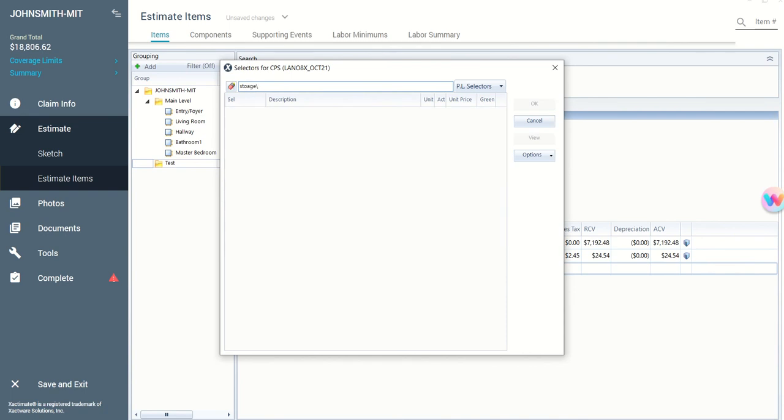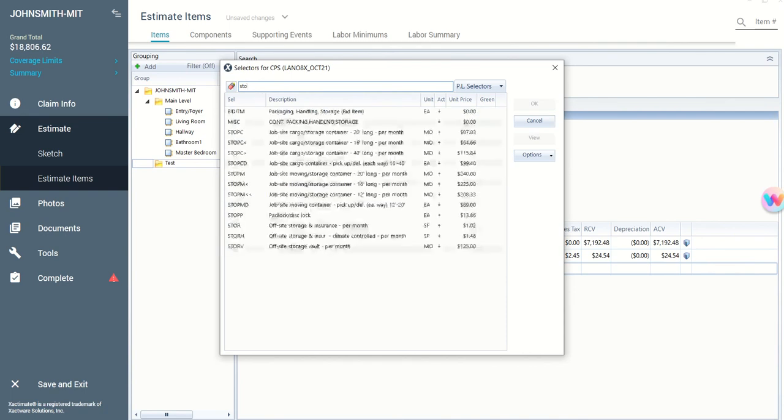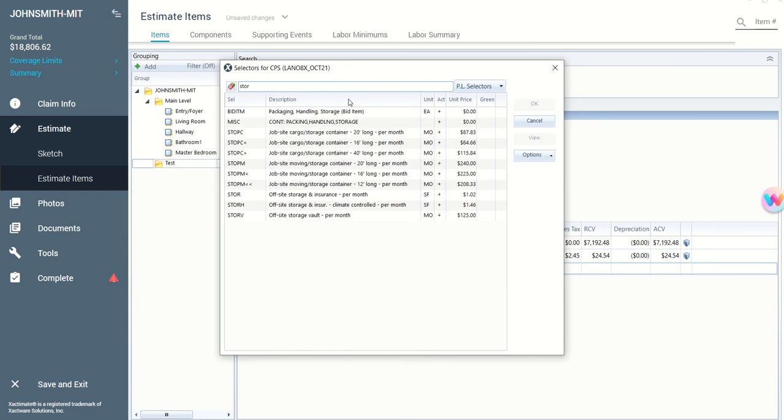Yeah. So you have a few different types. You'll have the on-site containers, or you'll have just a storage facility rental. So this will be off-site for the monthly rental, and it pays $1 a square foot.